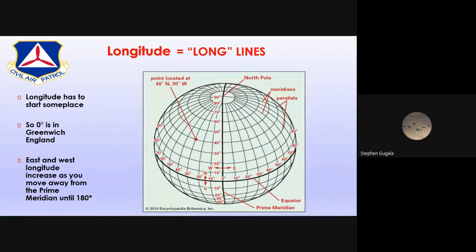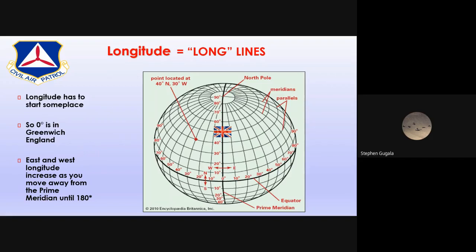We reference them by starting with zero. Zero is located in Greenwich, England, or goes through Greenwich, England. Again, dating back to the mariners and the English or the British Empire, kind of making the rules. So whenever you talk about Zulu time, as an off-topic example, we're talking about the time in Greenwich, England, standard mean time, because that's where it all begins. Everything starts with the prime meridian, is what we call this line of zero longitude on the Earth.